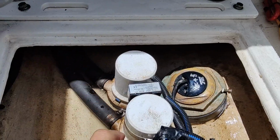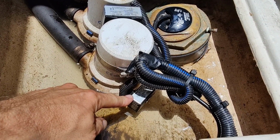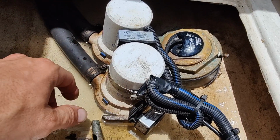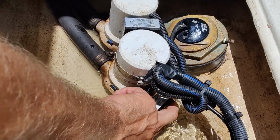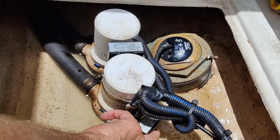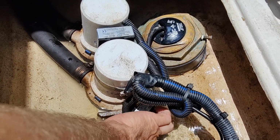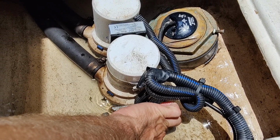Your bilge pumps is another important one here. You're going to want to check and make sure your auto floats are working. So there's an auto float for this one. The water's not high enough yet to activate that. There's a bunch of different auto floats. Just make sure which one you have and make sure it's activating and working. We could probably get this one to run just by holding my finger in the water here. There we go. So this one's working.